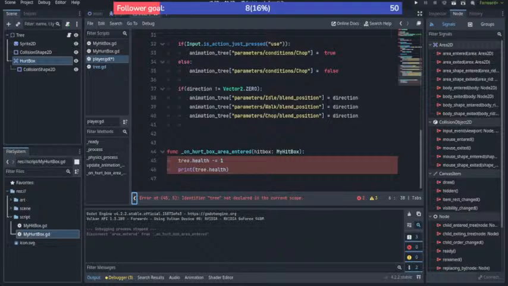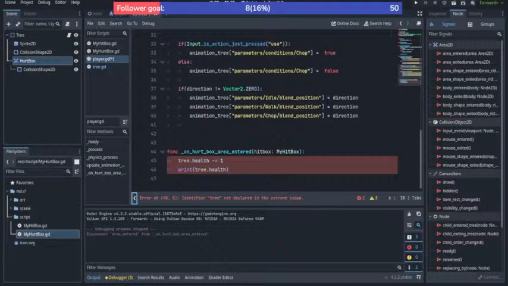For example, if we click on the player, we have signals for input or mouse entered or exited, but they are not as useful. If I click on the level, we get even fewer. For example, in there, we have tree entered or tree exited. Area 2D is one of the nodes that has most of the signals that you actually care about. To actually use a signal, you have to double click on it.